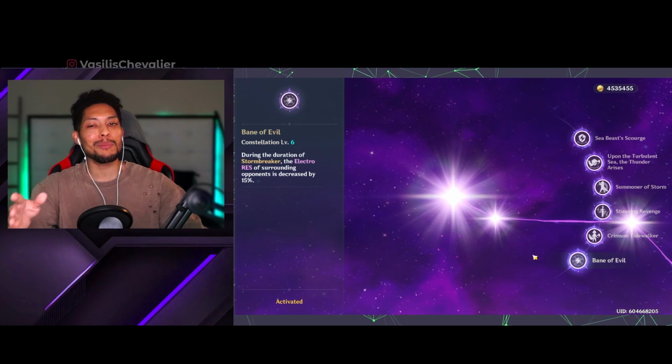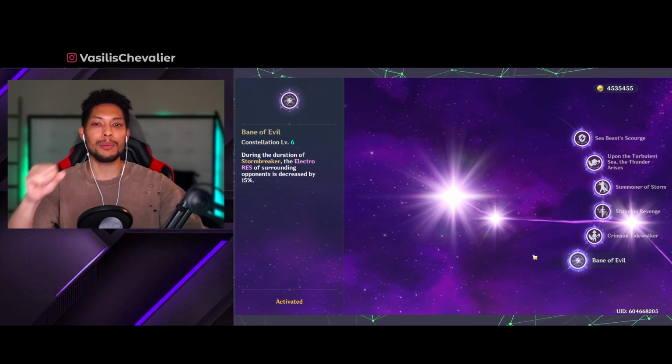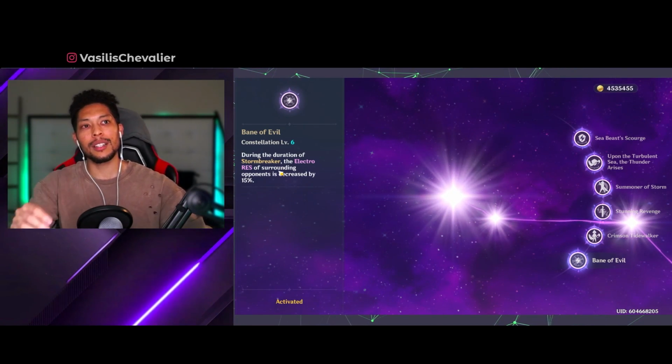Bane of Evil, not to be confused with Bane of All Evil, which is Xiao's ultimate. Big ups to my boy Xiao. You know, love him. Anyways, let's take a look at this.